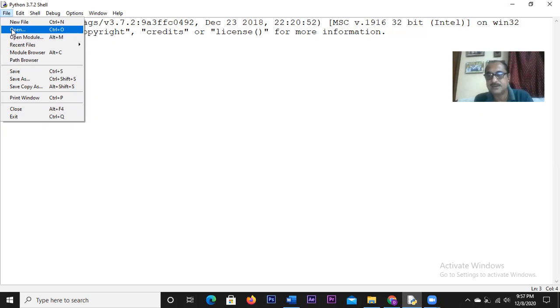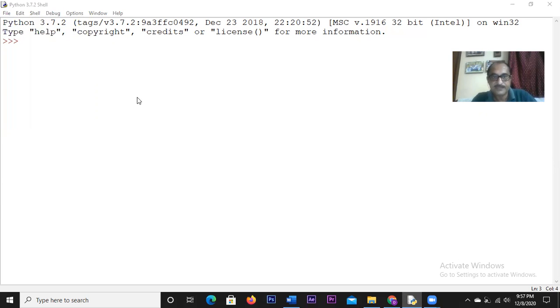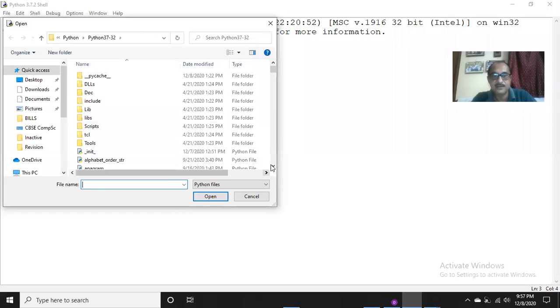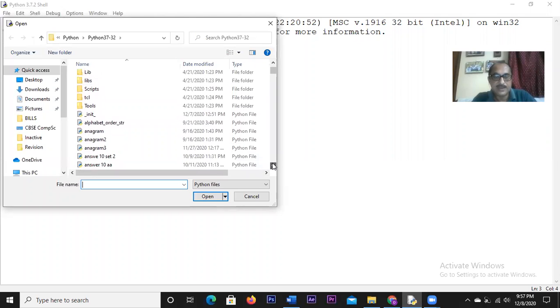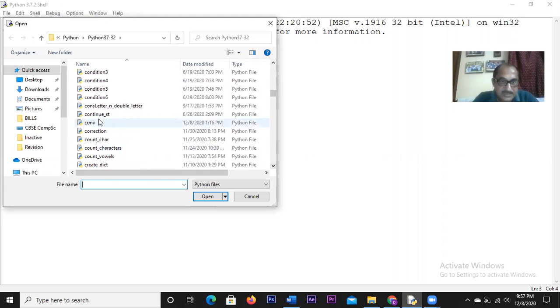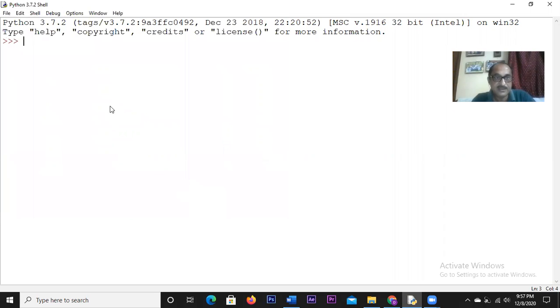That is the idea of the whole thing, that something is already written before and we are going to make use of it. So in order to do that, look at this, I just wrote a small module. It's a very small module indeed. This module is conv. I'm just choosing conv from here.